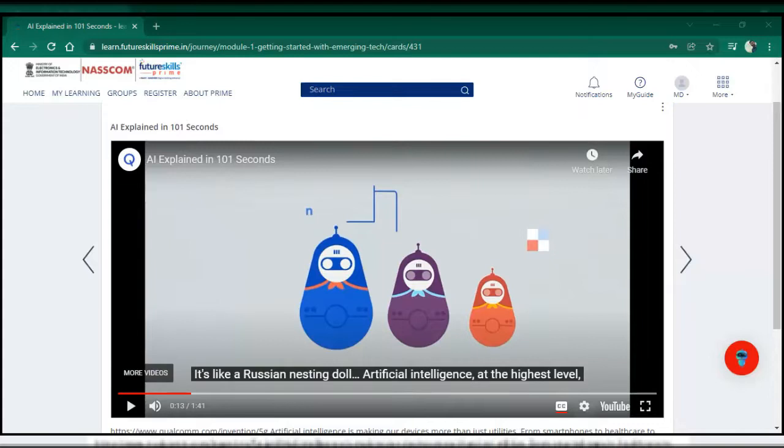And then comes AI. AI is what you receive. First, in the deep learning, you will give some data to the computer, it'll sort it out. Then in machine learning, you will teach it, okay, this thing is this, this thing is this. And next comes AI, wherein you will ask the computer, show me pictures of apples, and it will show you pictures of apples. That is how AI, deep learning, and machine learning works.